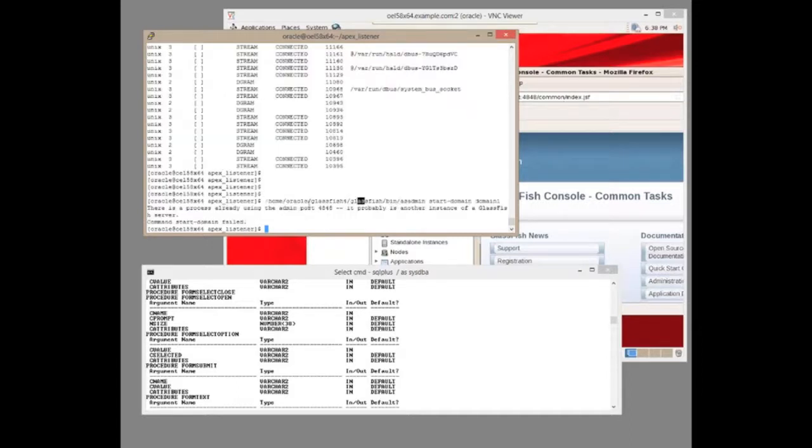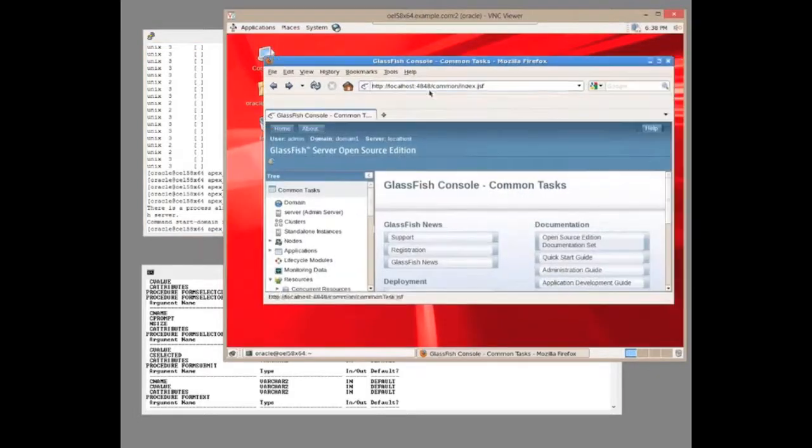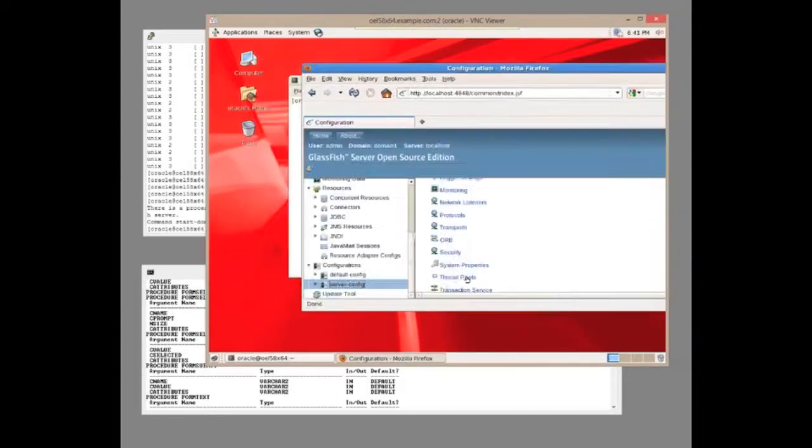So my Glassfish is already running. There's a standard port you use for administration purposes, and it is all okay. So to connect to that port, I'll need to log on again. I'm running on the local host, by the way, to avoid some security issues. Okay, let's just move on.